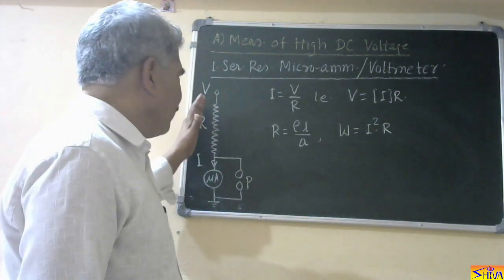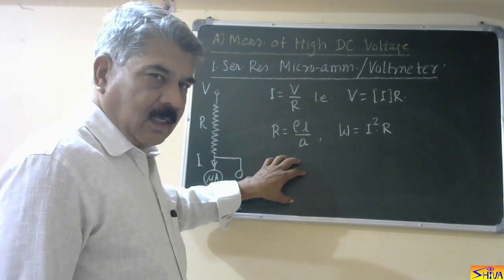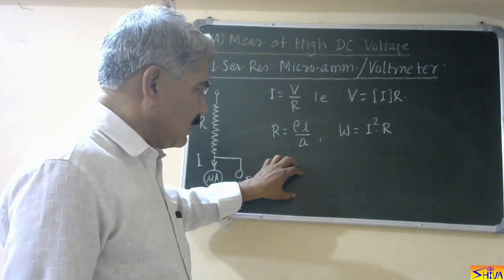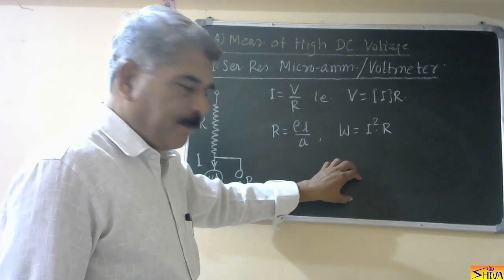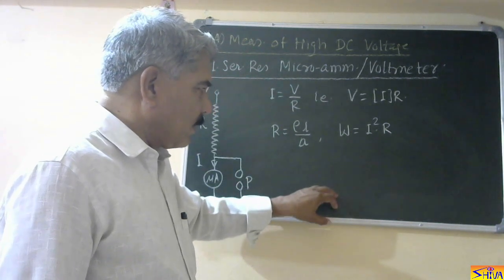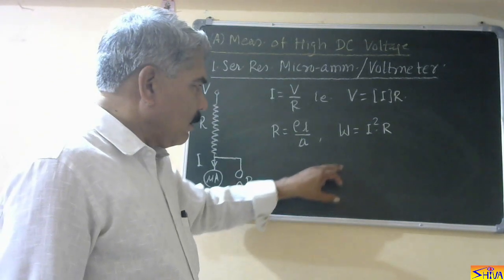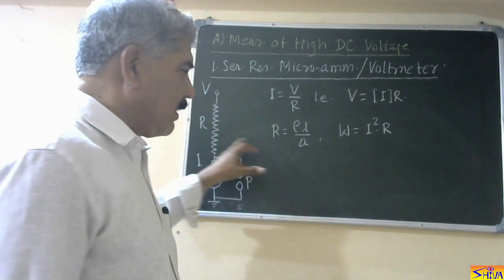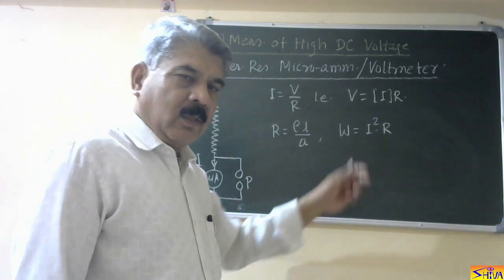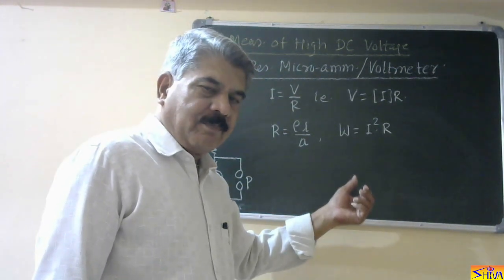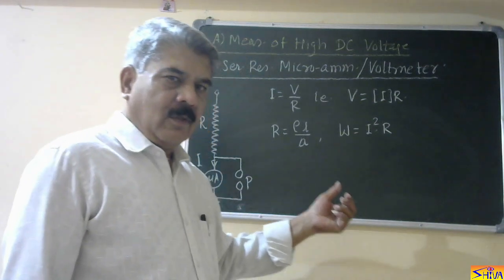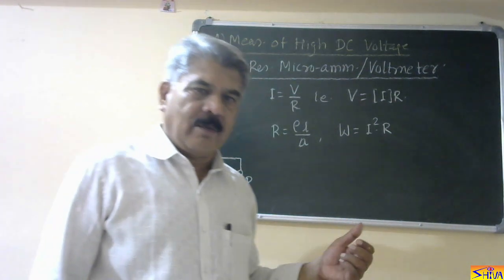So here we are having a high DC generator, then there will be a test object, then there will be measuring equipment. Now through this test object we need to flow some current. At the same time, this measuring device is also requiring some current. So this current is taken from the DC source. Therefore there is source loading. So these are the three drawbacks of this method.